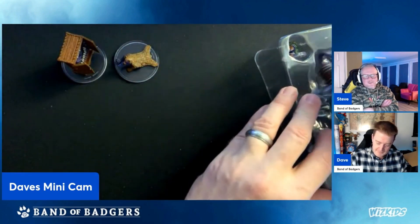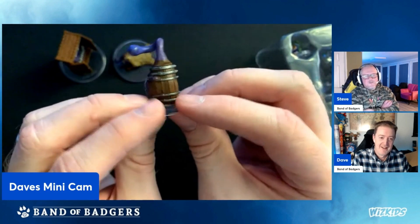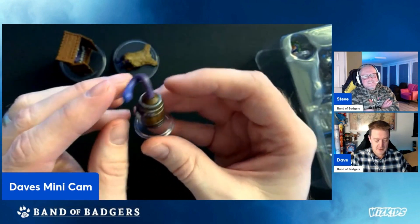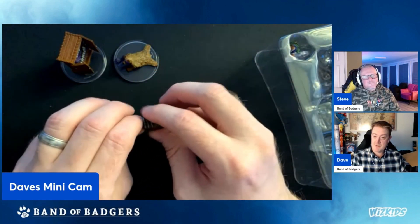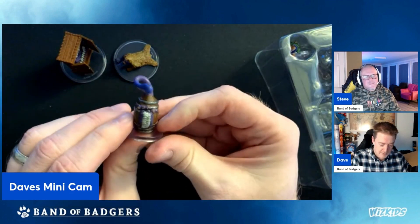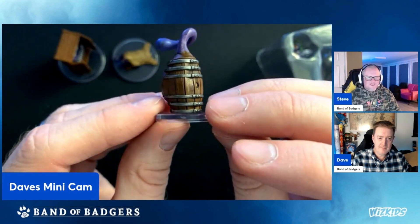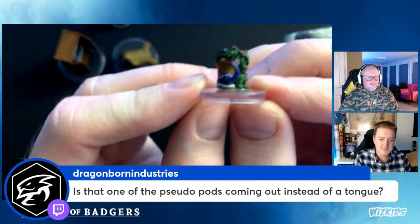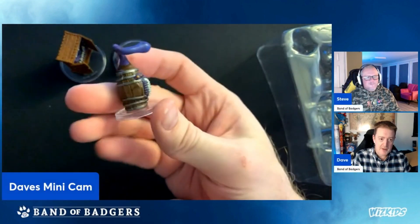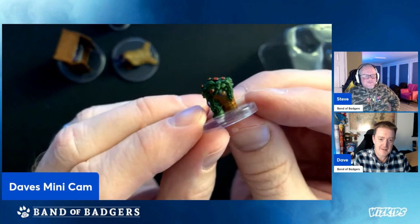I'm a massive fan of barrels, and there is a mimic barrel. I've been using barrels in games for quite a while — physical items with crates and barrels. I love making them into exploding barrels like in computer games. The mimic doesn't come out of the barrel — I did check — but look at the teeth, loads of eyes, a nice level of detail. There's even an eye in the back, and a pseudopod coming out to lash people.